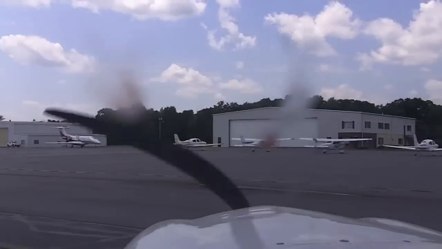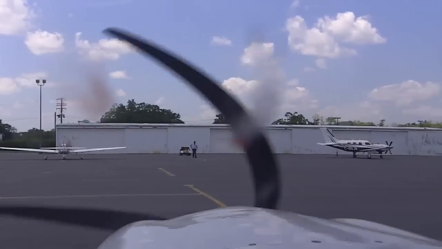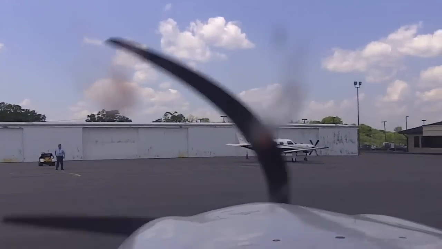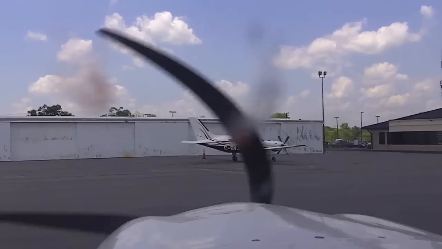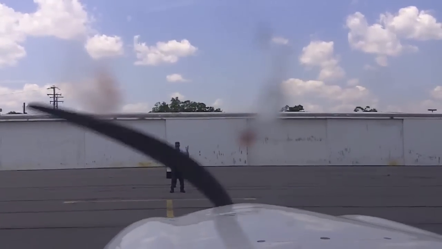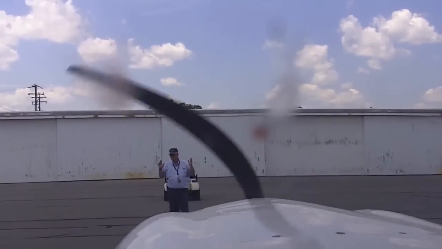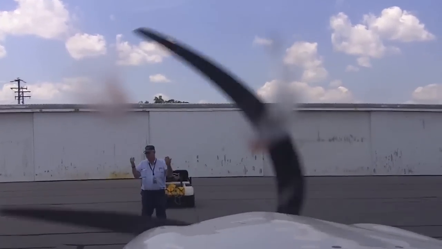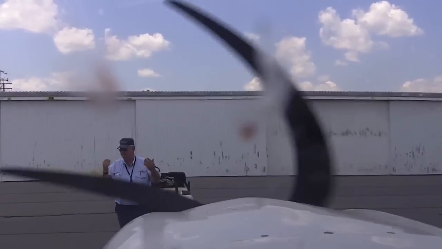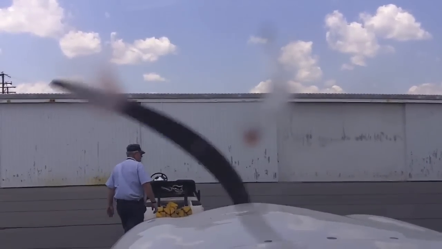And he wants me to come straight onto that tee. So I'm going to line up my airplane on this Alpha tee. And I'm going to come towards him slowly, and I'm going to watch my left wing, and I'm not going to run him over. And he's going to cross his arms when he wants me to stop. Okay, shut down.